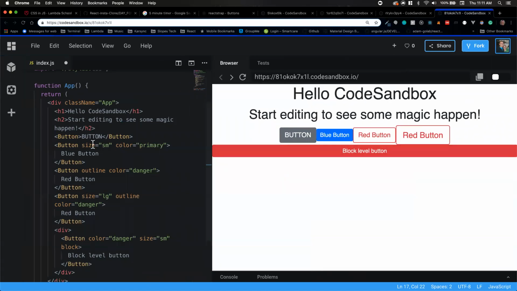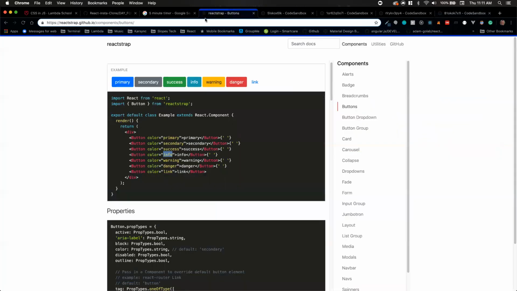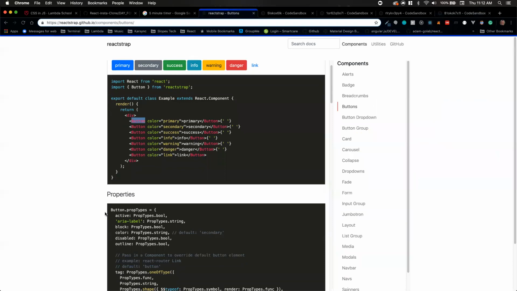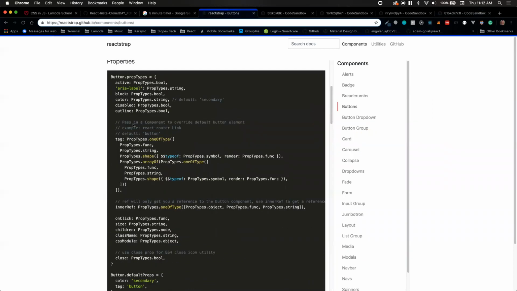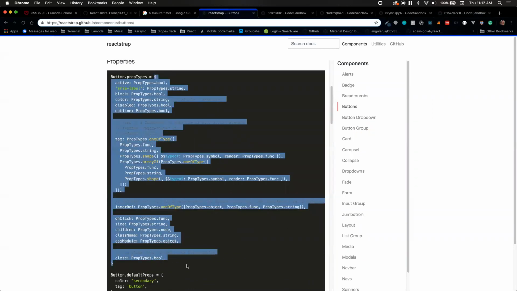So awesome. Thank you for sharing that. That was what I was going to cover next, is that in the docs here, the first example just shows the color, because that's what most people are going to use, a button of the regular size and just use the color. So that's the first example here. But if you come down here, they give us their prop types object.